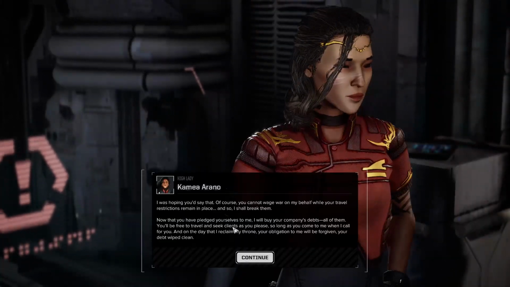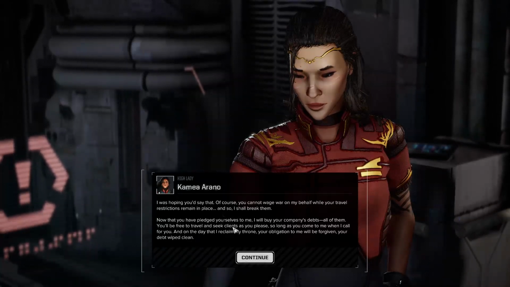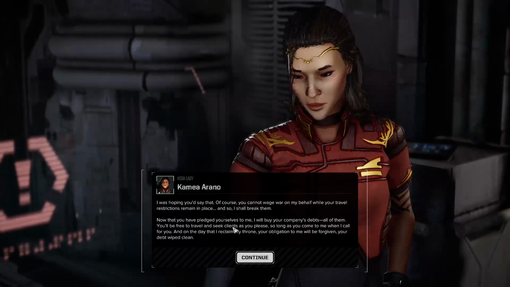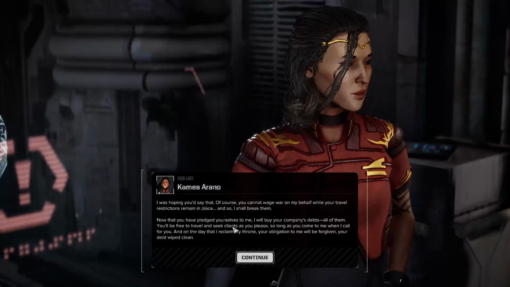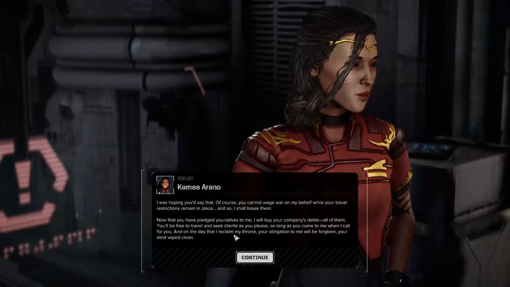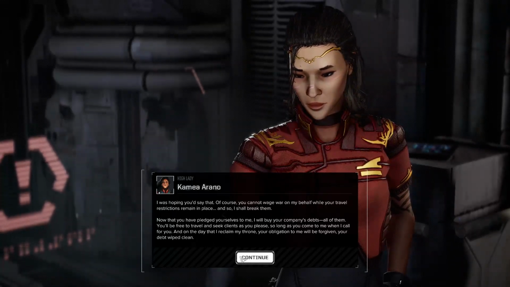I was hoping you'd say that. Of course, you cannot wage a war on my behalf while your travel restrictions remain in place, and so I shall break them. Now that you have pledged yourself to me, I buy your company's debts, all of them. You'll be free to travel and seek clients as you please, as long as you come to me when I call for you, and on the day that I reclaim my throne, your obligation to me will be forgiven.